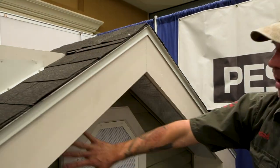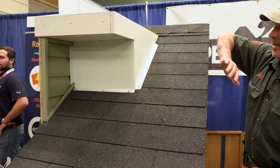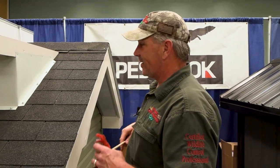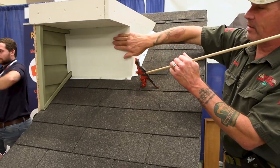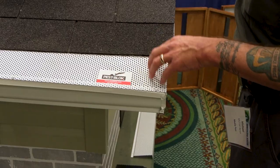Nobody thinks about animals when they build the house. Homes are waterproofed and weather-proofed — all of these pieces together are called the building envelope, and that envelope keeps the wood the house is made from dry. This roof-to-soffit junction serves its purpose keeping water out of the attic space, but it does not keep animals out — that's why you have to block out the soffit area. This comes after the fact, usually after the animal has already gotten into the house.